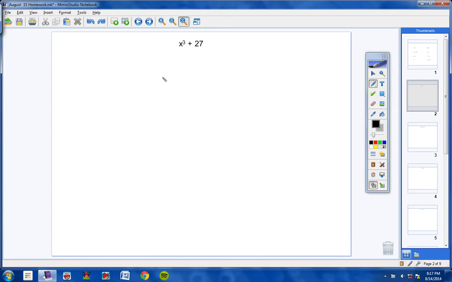So whenever you're dealing with perfect cubes, you put a little parentheses and a big parentheses. And then in your mind, you take the cube root of x cubed, and that would be x, and you take the cube root of this term, which would be 3, because 3 times 3 times 3 is 27, and whatever this sign is right here, you bring it down. Easy enough. Now, whatever this term is right here, in your head, you multiply it by itself, so x times x is x squared. Whatever this term is right here, you multiply it by itself. 3 times 3 is 9, so you put it over here. And then you multiply these two terms together, so x times 3 would be 3x.